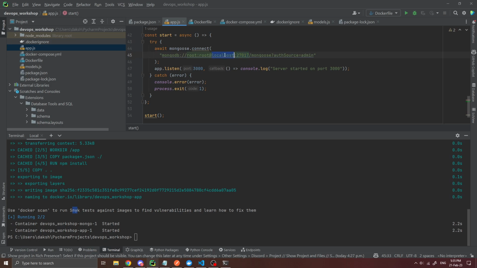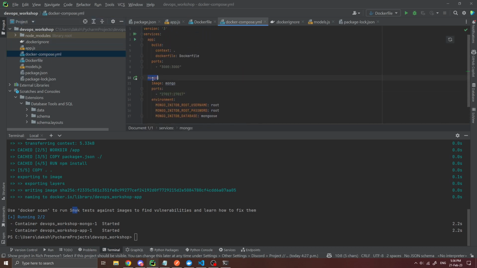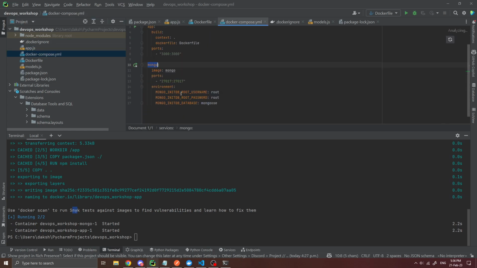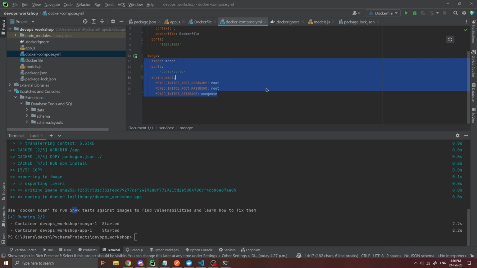So what I want to do is that I need to change this localhost to something else. And what I can do is I can change that to essentially the name I defined up here. So I call this Mongo. So I can change this to @Mongo. And since Docker does all of this networking under the hood, it will automatically figure out that @Mongo, or like Mongo at port 27017, it should be connecting to this specific container with Mongo inside of it.